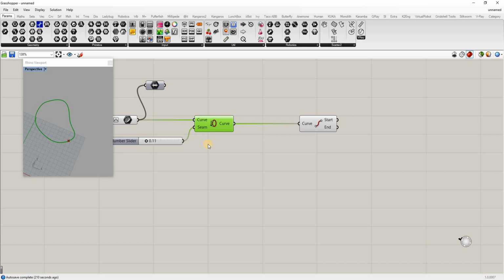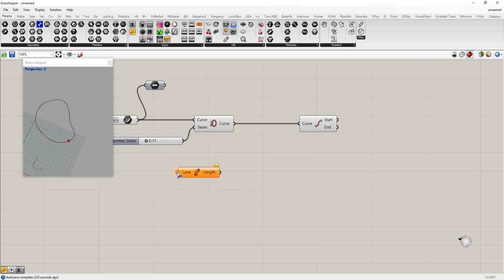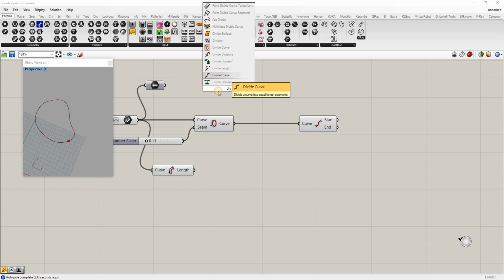Okay, so what else can we do with the curve parameterization? Well, first of all, we can get some information off of it. Get its length, about 193 units of measurement, whatever that is. We can divide a curve.